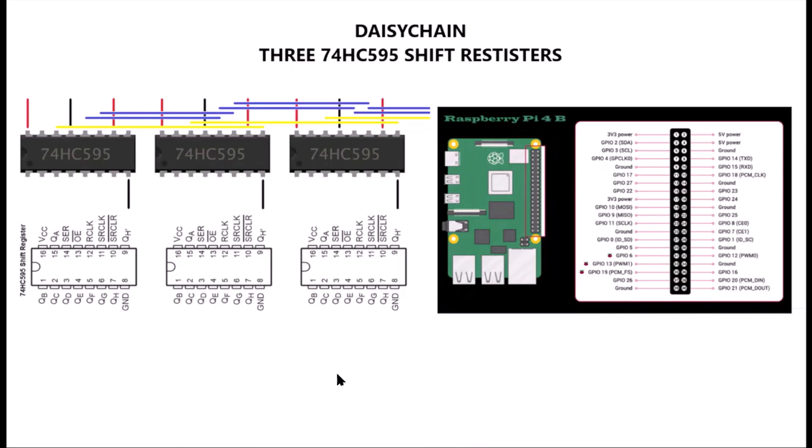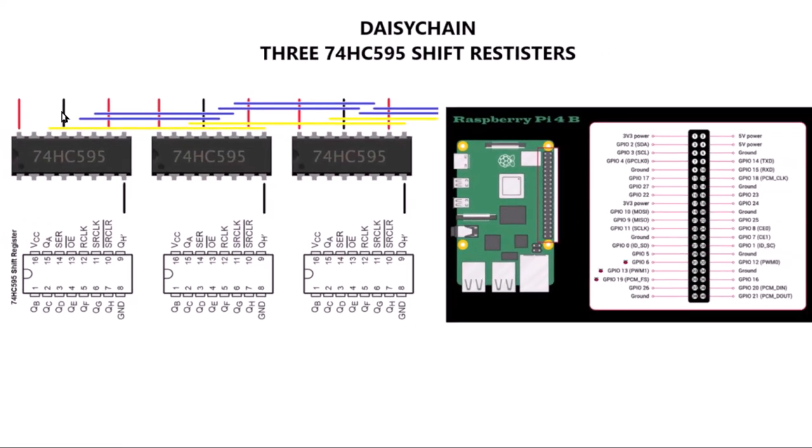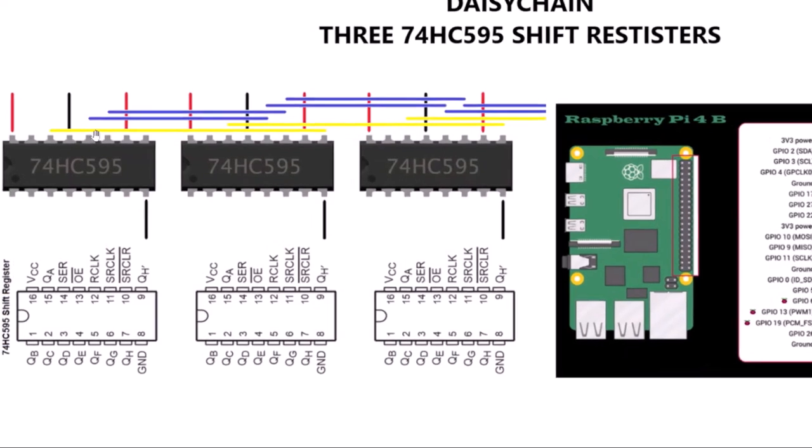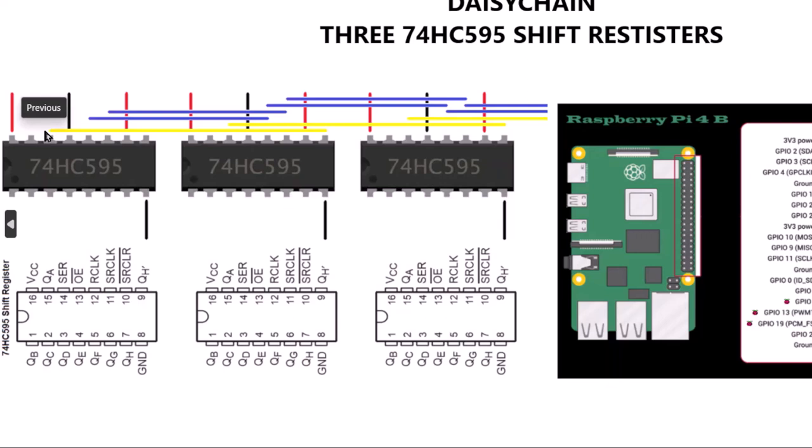This is my final Eureka layout right here. And the way I hooked up pin number 2 on the last layout was the evolution of this one here when I finally hooked up three shift registers. Each shift register is going to have its own 0 to 7, its own little LEDs on each one, 8, 8, 8, that makes 24 LEDs, and they're all independently hooked up. The only thing that's causing them to do this now is pin 14 on here is going to go all the way to pin 9 down here.